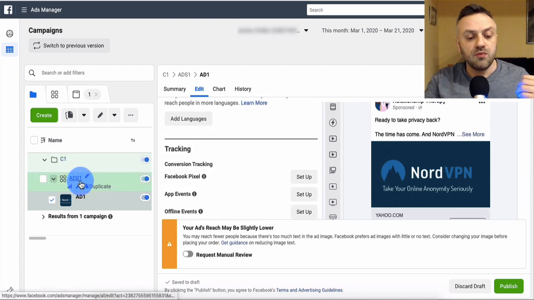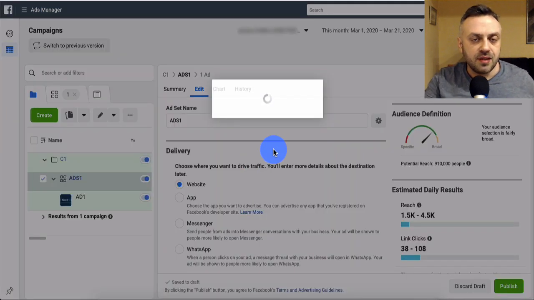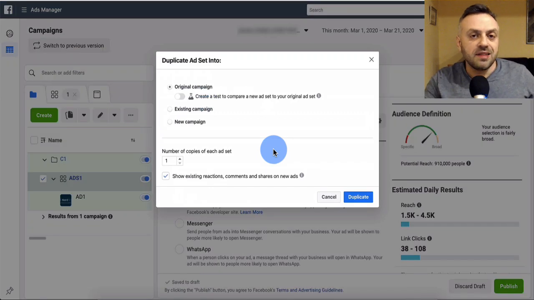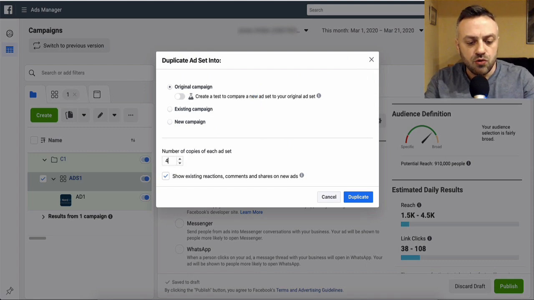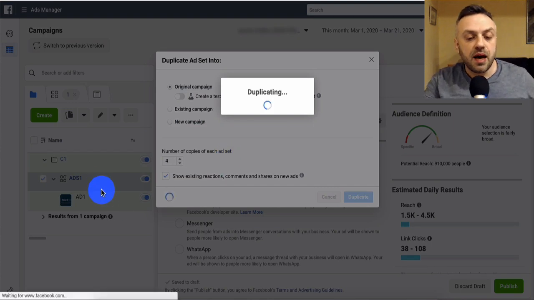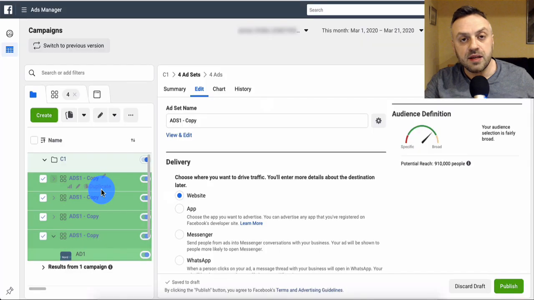Now we have the campaign, we have the ad set, we have the ad. Another thing I do recommend is that you duplicate this ad set. I like to have 5 to 10 ad sets. This is kind of my practice. The reason I like to do that is because each ad set has one interest or behavior or something in it, right? So what we're going to do is duplicate it, let's say 4 times, so we are going to have a total of 5 ad sets. And once you duplicate the ad set, it's also going to duplicate the ad as well.